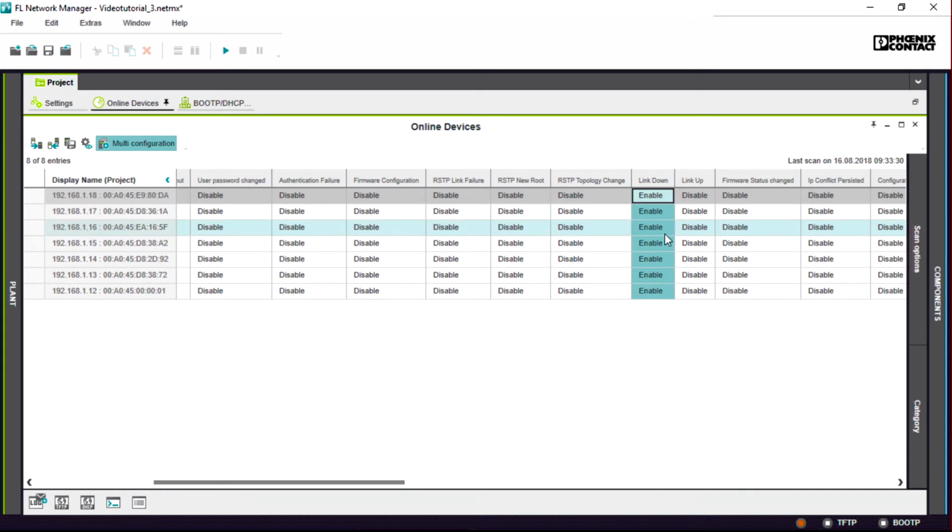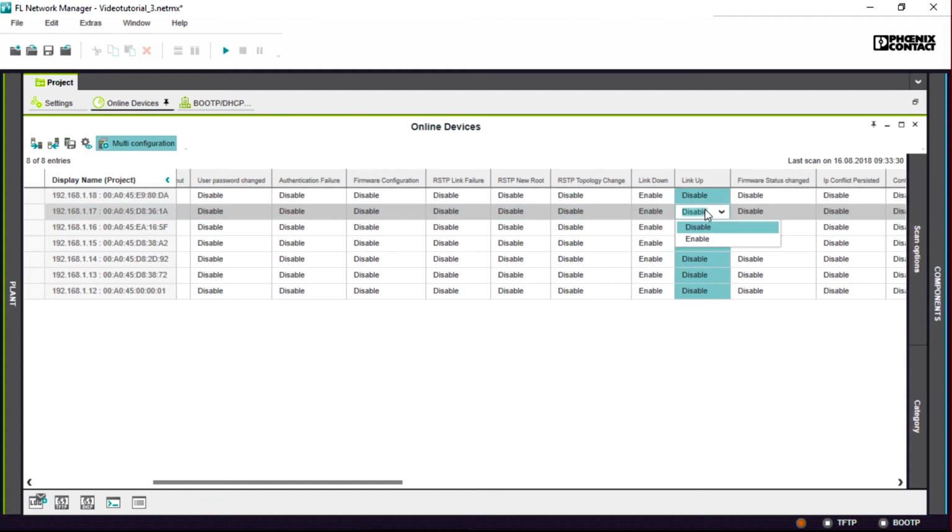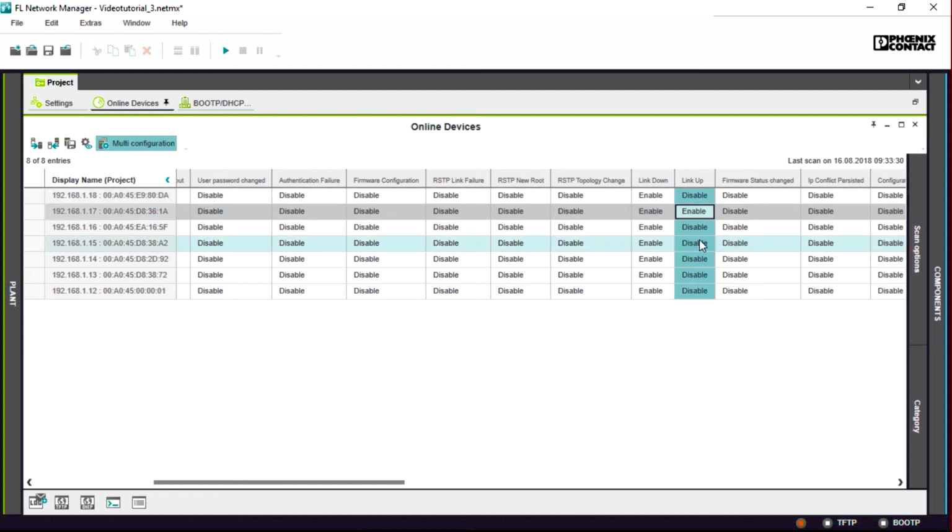Should you wish to adjust a parameter at a single device only, you can do so by clicking on the respective field with the left mouse button. As with all MDC parameters, the information is adjusted directly in the corresponding switches. You can track this in the online area of the device parameters on the right.